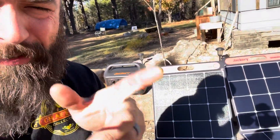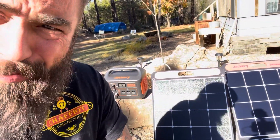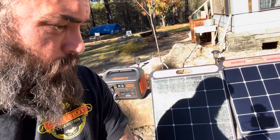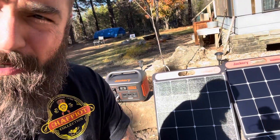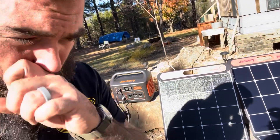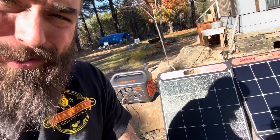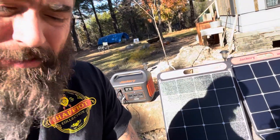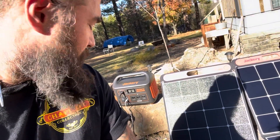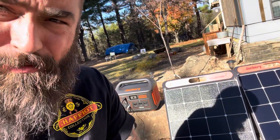Let's talk a little about why I was interested in the Jackery system. I intend to use this on our bug-out trailer. Normal people would probably take it camping or glamping or whatever you do. But I intend to use this on our bug-out trailer to charge our rechargeable batteries - primarily for commo, a little bit of nav, a little bit of light on your weapons lights, handheld flashlights, and headlamps. It's definitely got more than enough to do that. This is the smaller one - the Explorer 1000. I think they've got a 1500 and a 2500 as well.